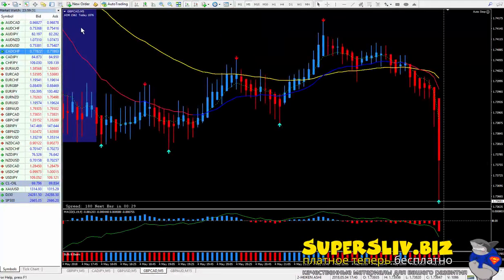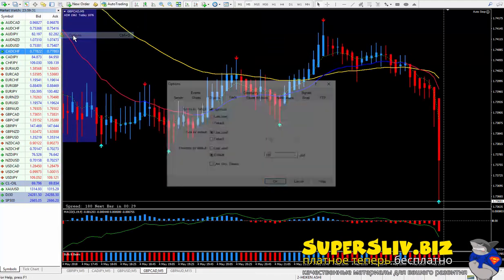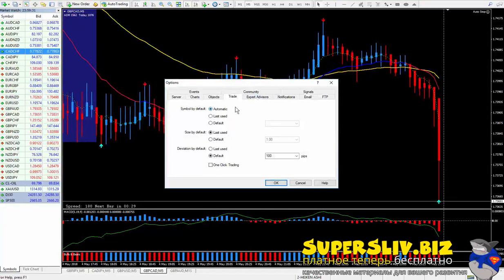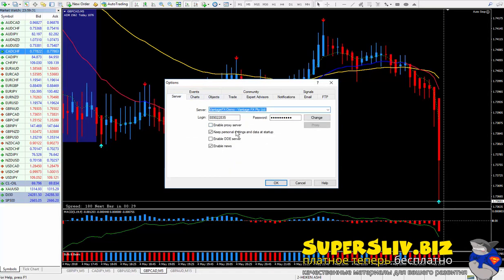Now another thing that I do, I go to tools and options. This is another thing that you should be doing. You only have to work on these 1, 2, 3, 4, 5. Now this is if you want to change the master password. If you want to change the password, which I change because the one they give you, it's hard to remember. And this is where you change it. So I put a check mark just on these two.